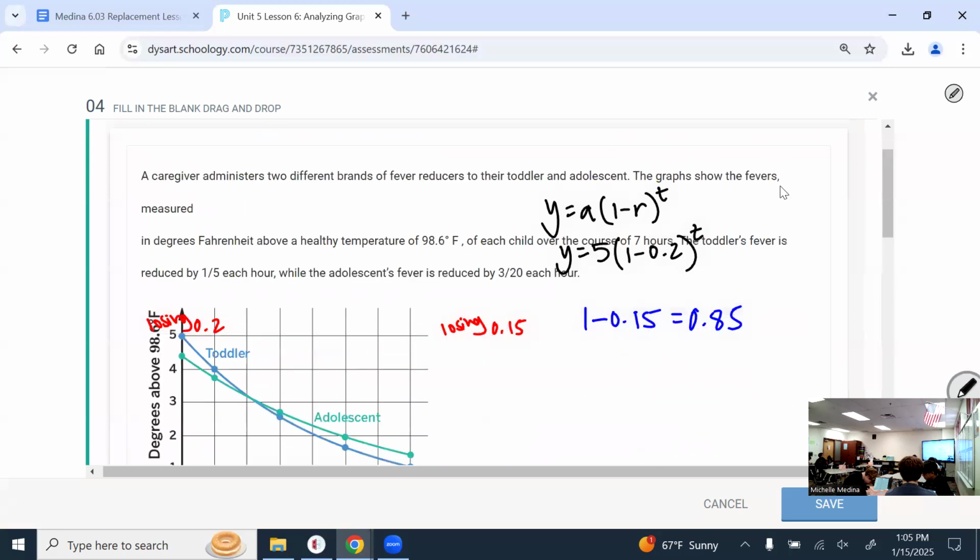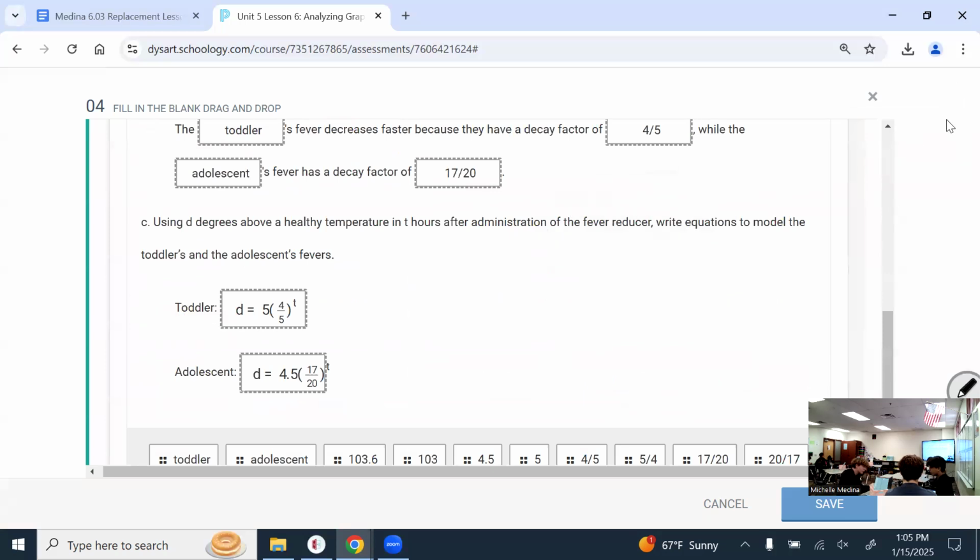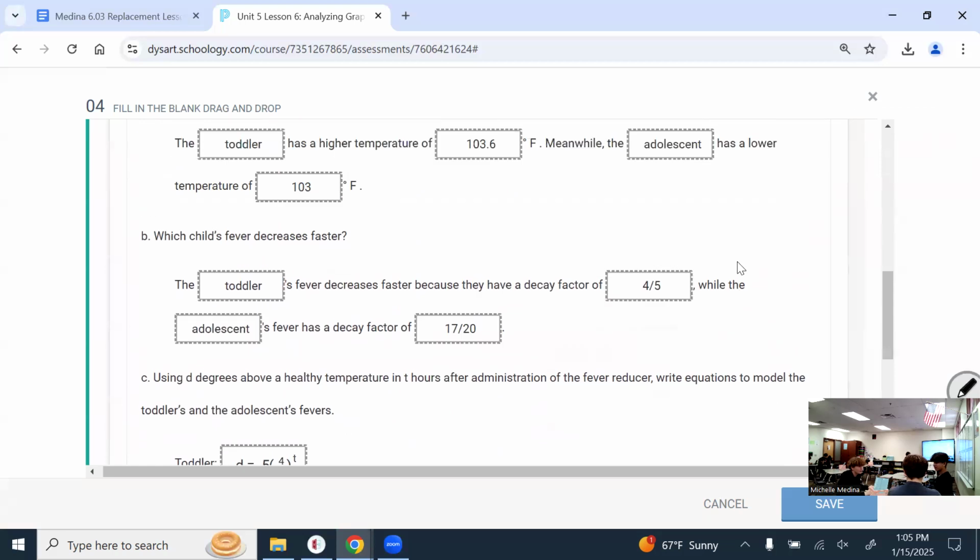Let's make sure the key is right, and it is. That was kind of a long one, but it's like our notes. Any questions on that one? Yes. All right, we might have time for one more, depending on how long it is. Serenity?